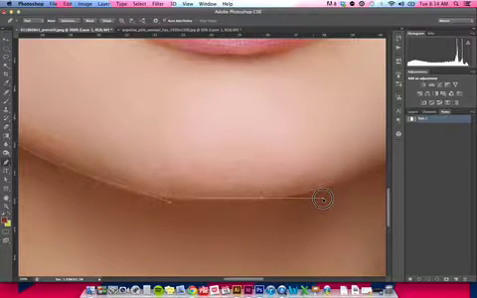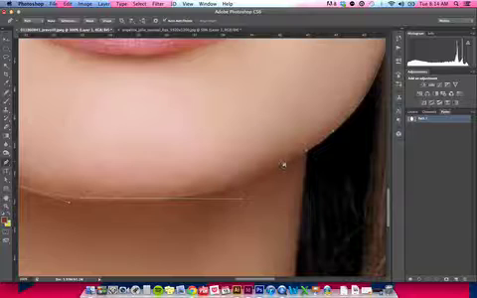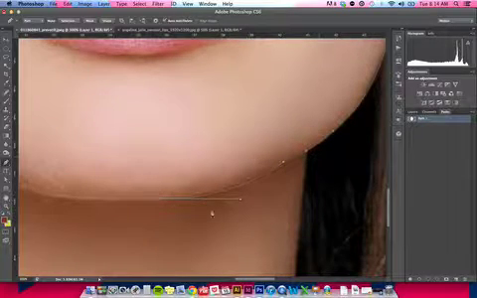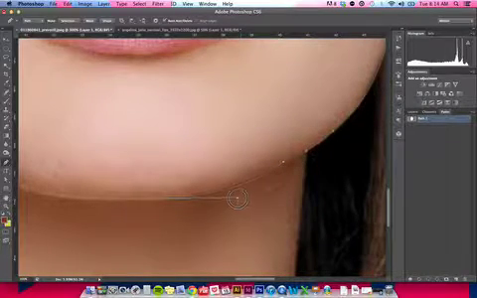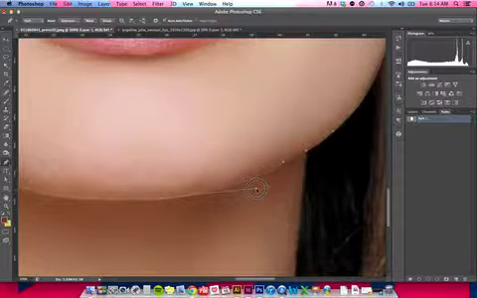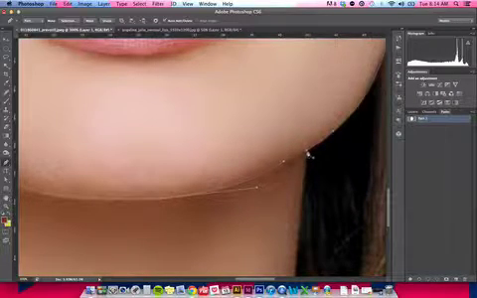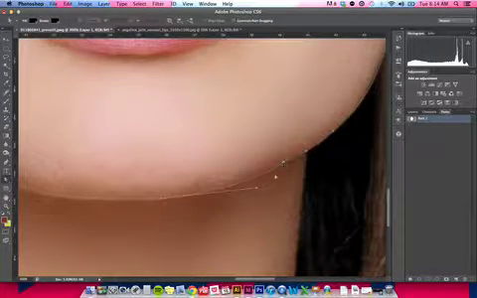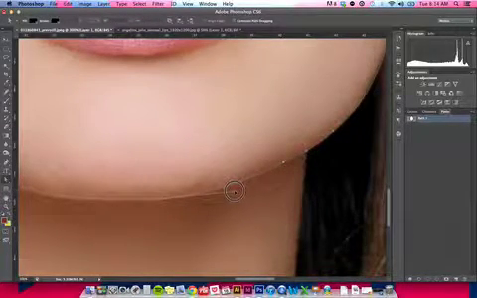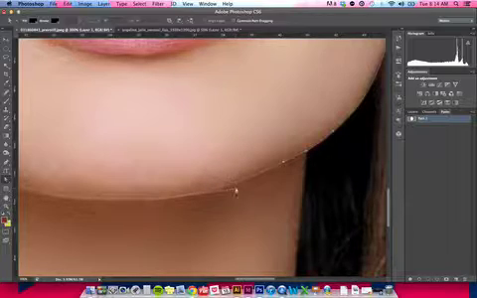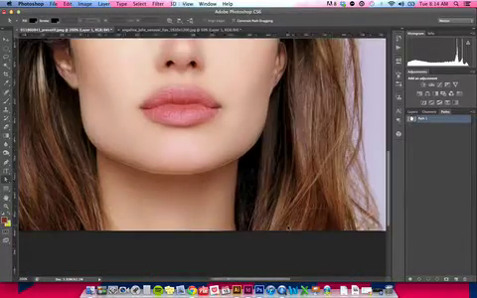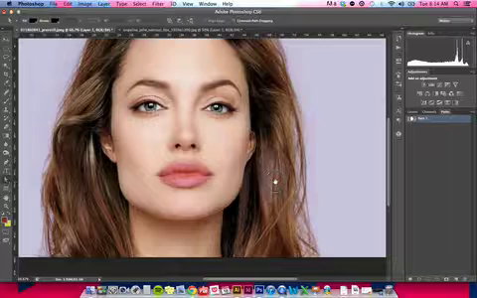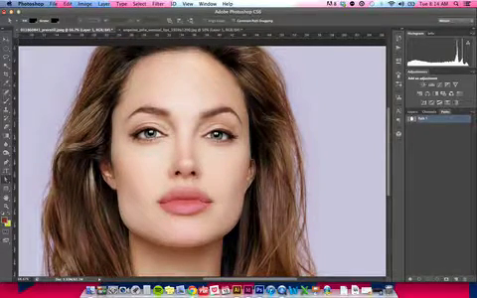Again, you need to remember that you're working at 300%, so you may see that there are some mistakes in your path. It's not that necessary to fix them. I mean, I'll fix that one, but for the most part, once this path has been zoomed out to 100%, it will be quite difficult for someone to notice a minor mistake. Okay, so that's my path around Angelina Jolie's face.